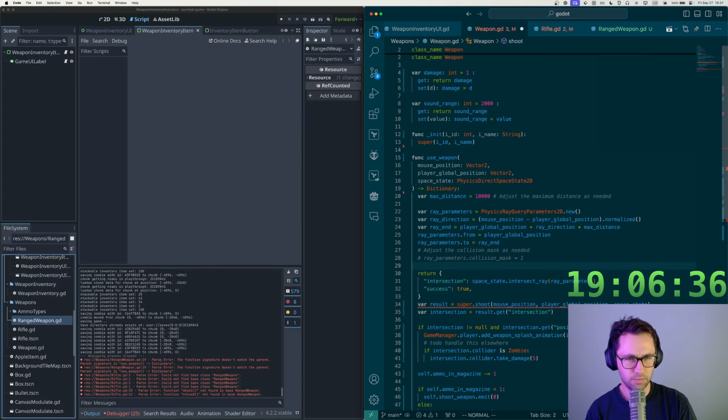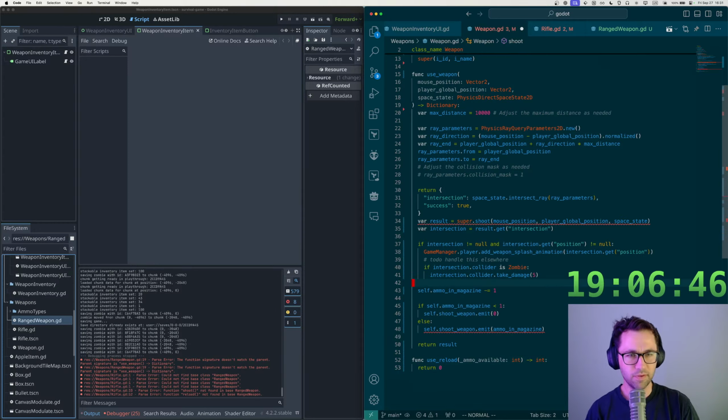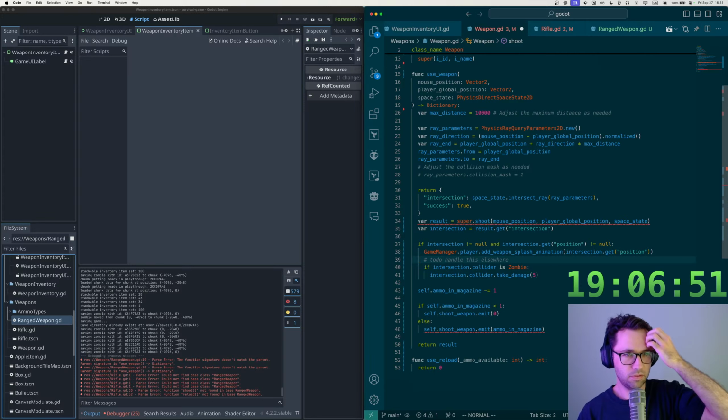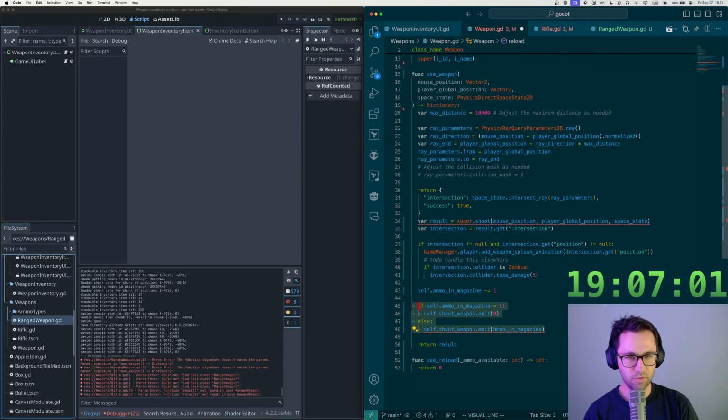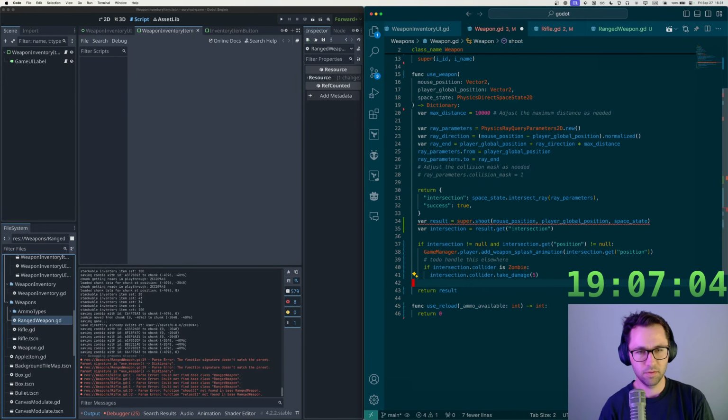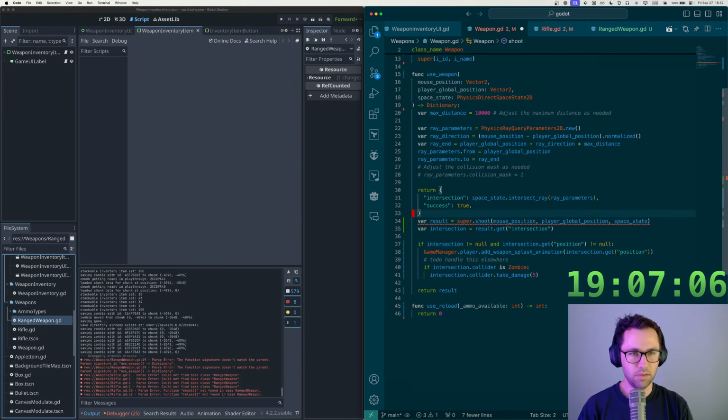Now, I'm trying to think if any of this is ranged specific or not. I mean, this stuff is obviously range specific. Let's see.